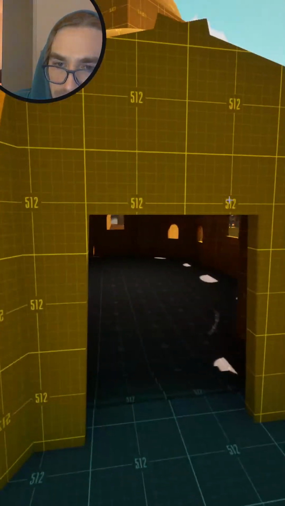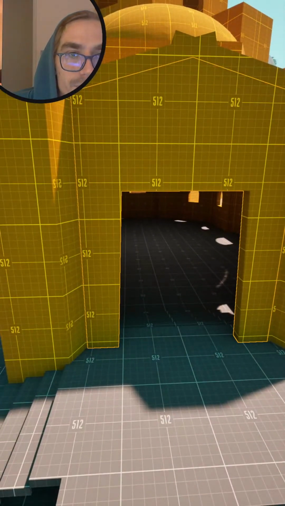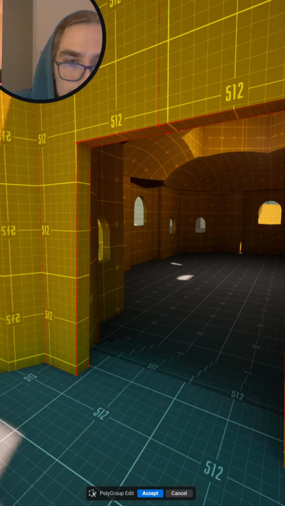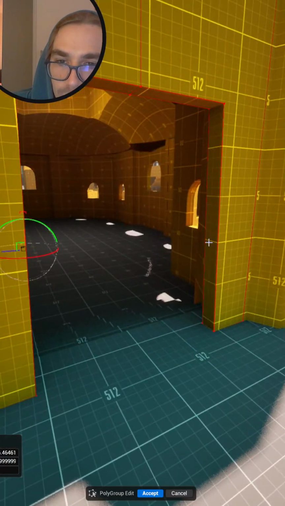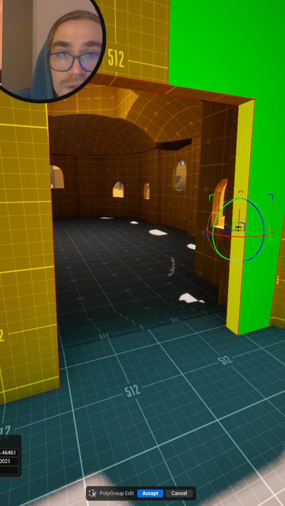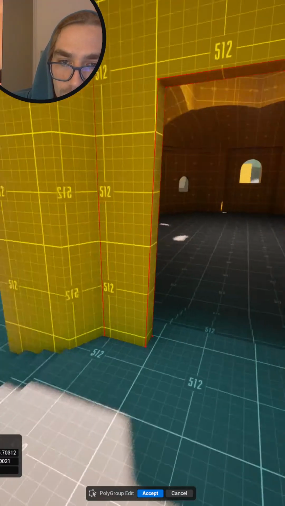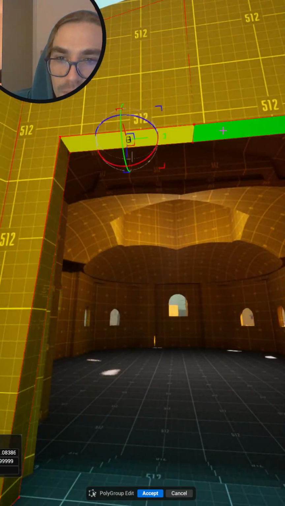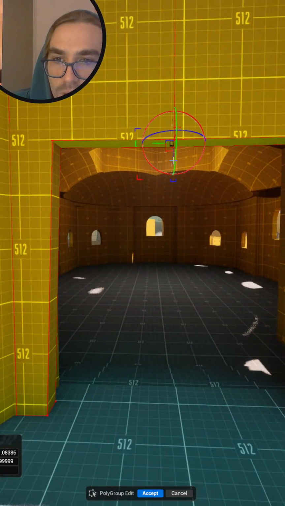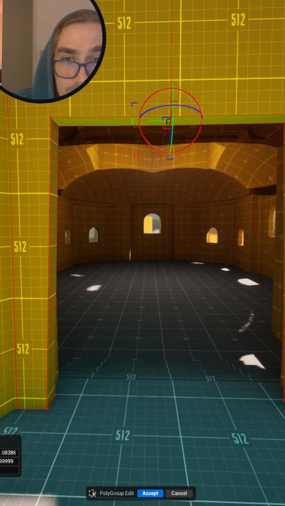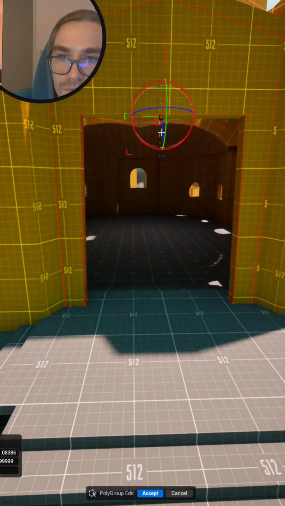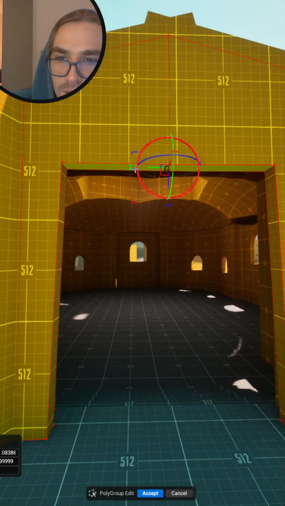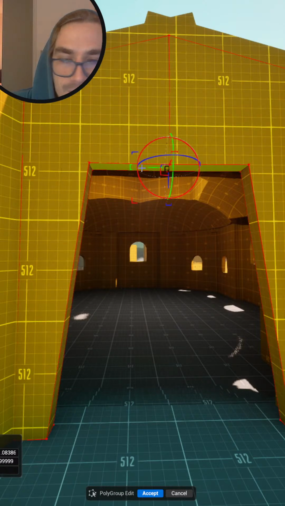Okay, first let's play with the door. I want the door to be bigger, because usually we have bigger doors in the temple. Okay, so I'm going to push this. Let's go 10 units. So 1, 2, 1, 2, and let's go up. 1, 2, 3. That's maybe too much. Just 20. And let's again close this a little bit. That's too much.